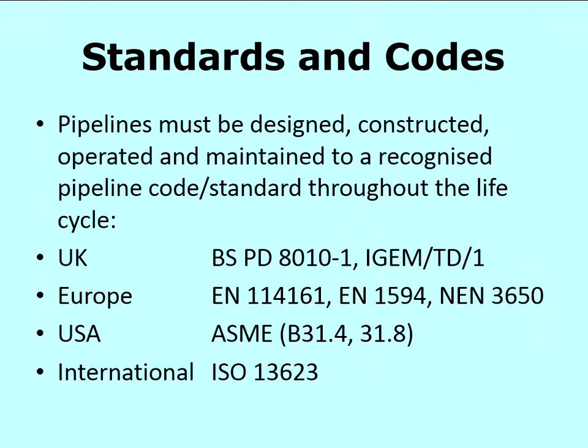Right, so this is the aim of TD1, which is exactly the same as the aim of ASME. TD1 is the gas pipeline standard in the UK, and this aim is exactly the same as the aim of the ASME B31.8 standard for gas pipelines. So you've got to recognise the pipeline failure modes and consequences. You've got to minimise the effect of consequences of failure, and you've got to minimise the frequency of failure. So we'll look at what's been done to do that.